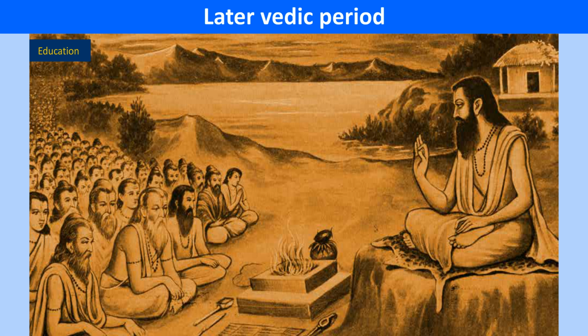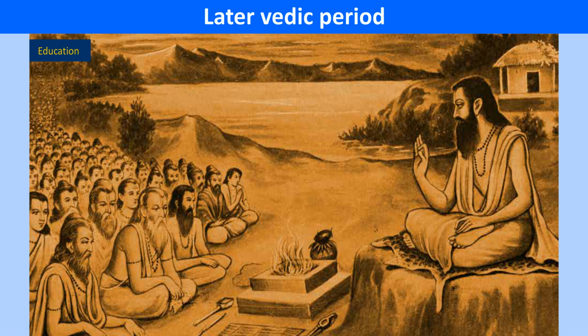Social life. During the later Vedic period, a steady decline came in the position of women as they were considered to be inferior to men. Now, only women of the upper classes could receive education. The Brahmins and Kshatriyas shared the power to rule. Towards the end of the later Vedic period, many Vaishyas shifted their occupation from farming to trade and crafts. But the Shudras were still deprived of many of the privileges enjoyed by the upper classes.